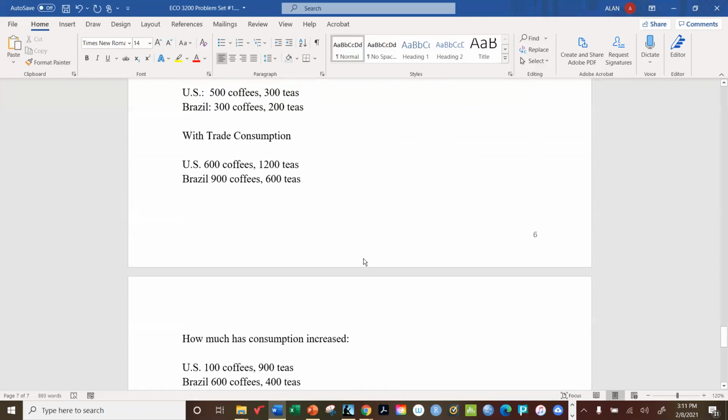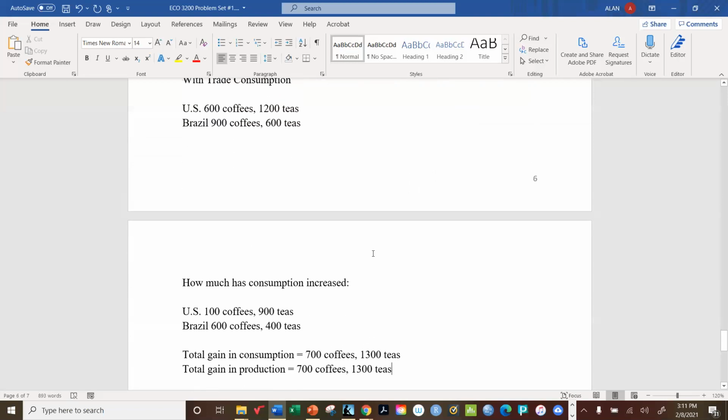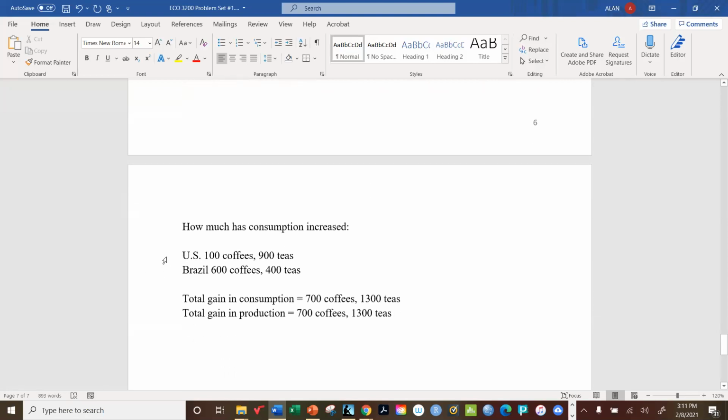But you can see we have more output, and as a result, both countries have a significant amount more of both coffee and tea without any increase in resources. So this is really kind of the thrust of what we're doing. From the consumer's perspective, this is really what this is all about. We are able to have more of both without any change in resources. And so that is really a demonstration of what happens when countries specialize in and export the goods in which they have a comparative advantage.